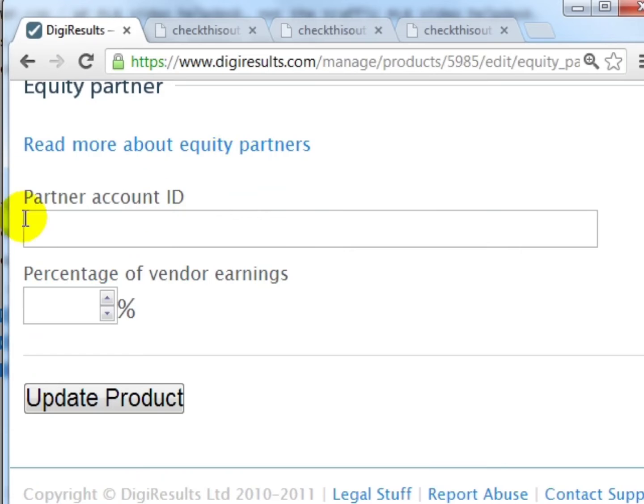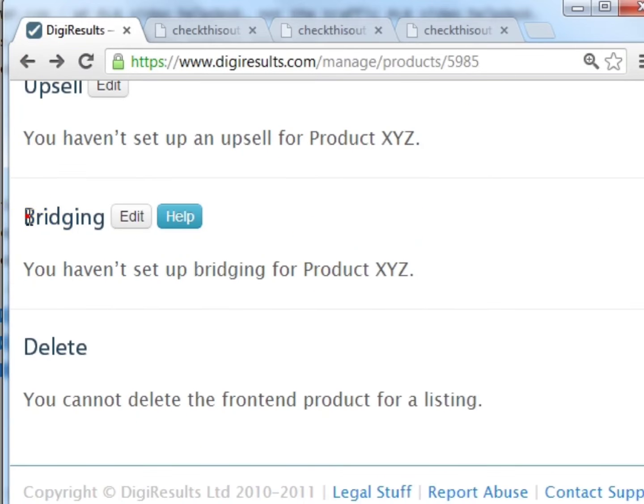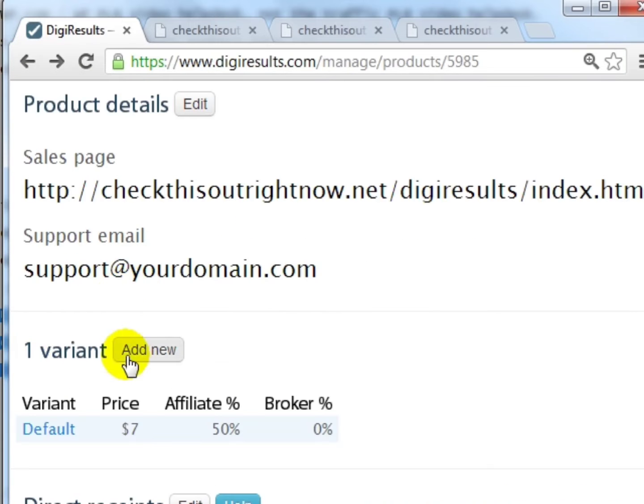And in order for this to work, you'll need to get their partner account ID and enter the percentage of vendor earnings. You can edit the upsell settings and the bridging if you're selling on other affiliate networks and so forth. You can also add new variants here.